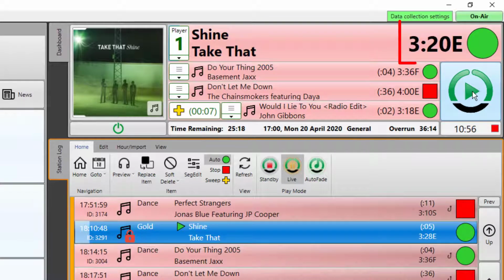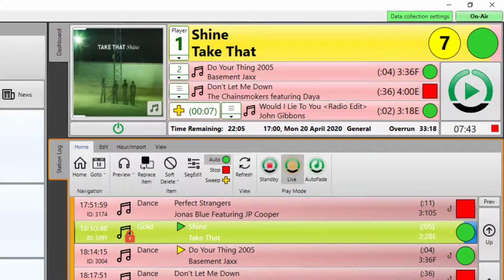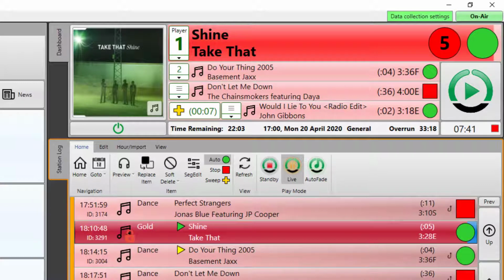Now the song will continue for the next 3 minutes and 20 seconds until it gets to the end. Because the chain type on this song is a green circle, when it gets to the end, it will automatically segue into the next item. I'm just going to jump the player forward here so you can see that in action. Now we've muted the sound here from the music just so that YouTube allows us to play them.